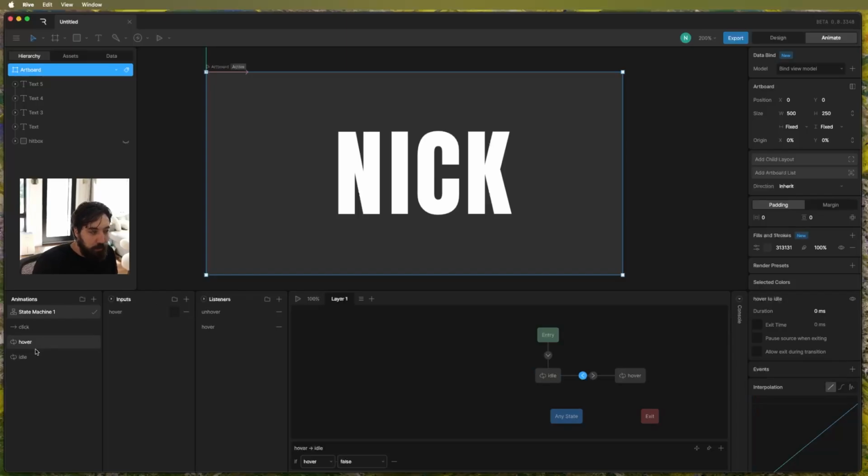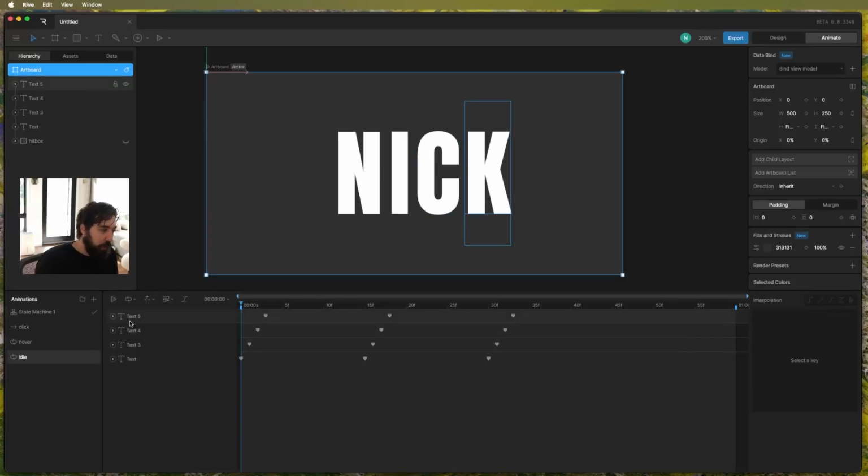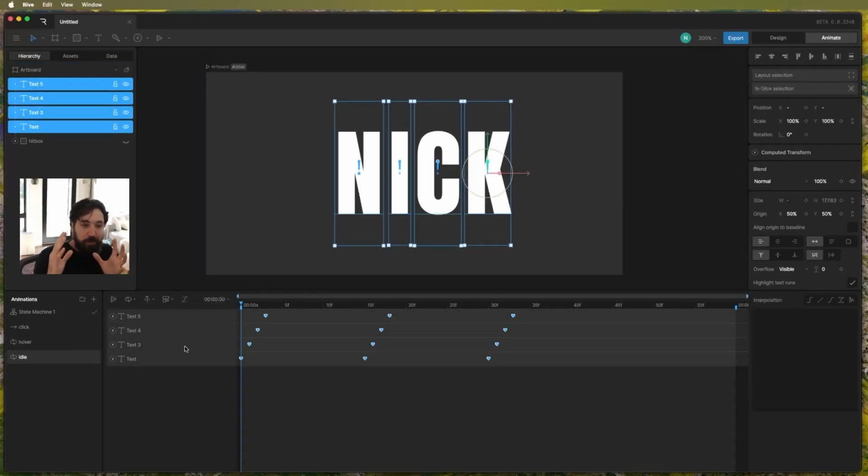So we actually want to go back to our idle and just grab all of our layers, and we just want to throw some keyframes down in the beginning. If you're coming from After Effects, this is going to be the most confusing thing about Rive, in my opinion, and it's going to be the thing that screws you up the most. Just know 99.9% of your issues in Rive are going to be from keyframes not being where they should be. So I'll just simply select all of my layers and throw some keyframes down on rotation and the X and Y position.